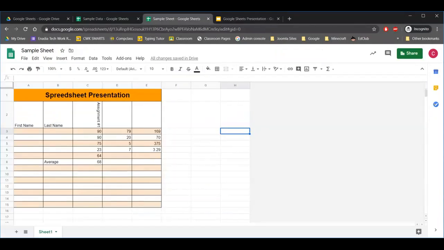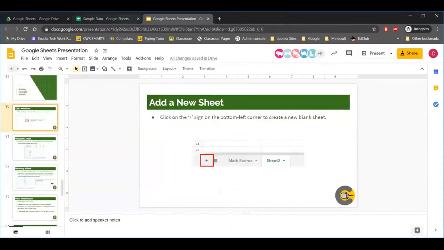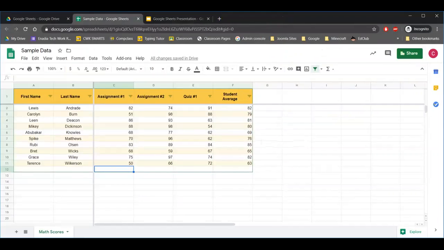Okay, I also wanted to show you that you can add multiple spreadsheets to your Google Sheet. This is one sheet and I've titled it Math Scores. Let me just undo some of the changes I have here.